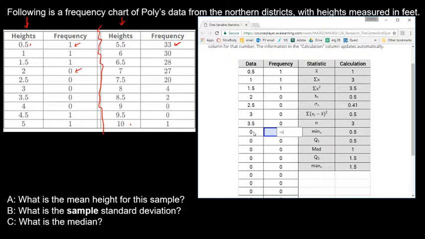Notice as I was entering things in, the statistics and the calculations in the columns to the right are changing as I enter data. I put in 4, and the number that corresponds with that is 0, so I leave that as 0. But again, just notice as I enter additional numbers, my results will start to change as well. You can see when I hit enter, all the calculations changed. So it's important that you get all your data in there, and then you'll just have to pick and choose the data that you need for answering the questions.